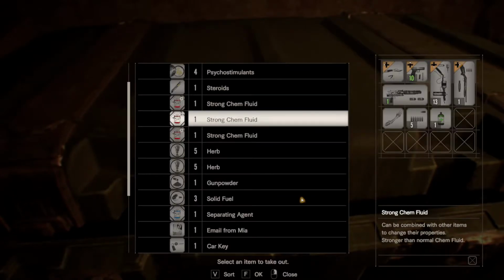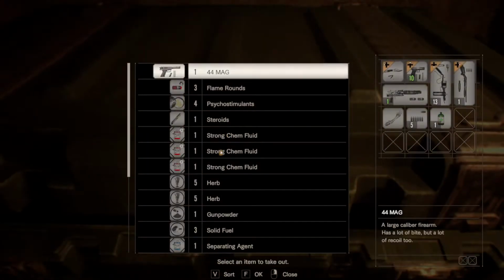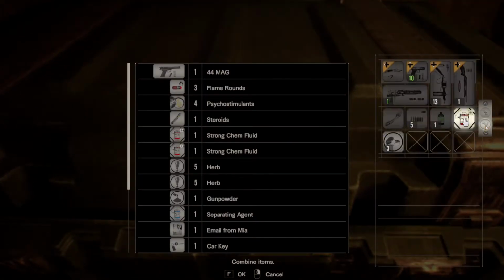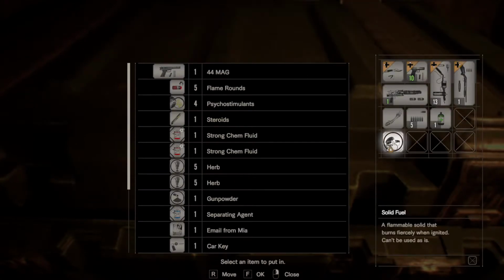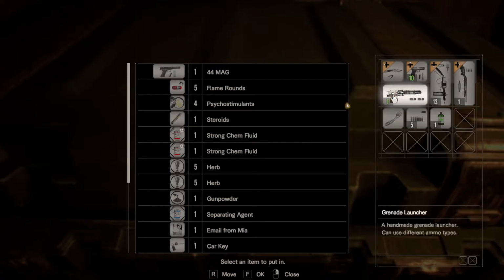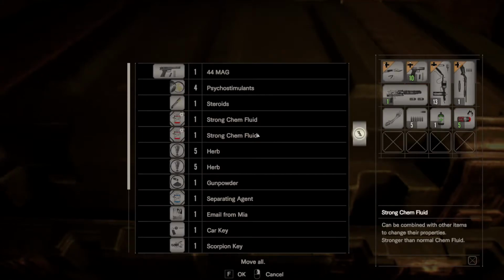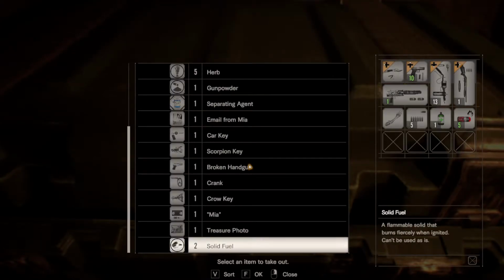Okay. I'm probably gonna need some more flamethrower. So if I do that, do that. Oh, that's great, flame rounds. Alright, good to know. What's that? A grenade launcher. I had a grenade launcher, but okay. So I can't pick out that one. Yeah, it seems to be fine.